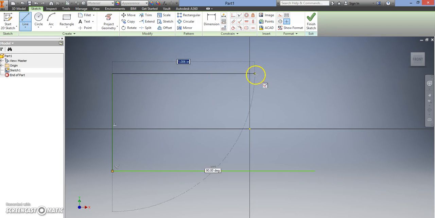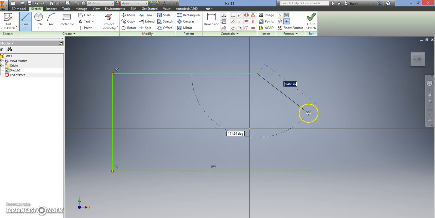So at this point, I'm just drawing the basic shape of the slant block, and I have not applied any dimensions yet. I want to make sure that my angles are 90 degrees and the lines are perpendicular to each other. And I also want to make sure that when I am done drawing my shape, my mouse turns green. Green is good. If it's yellow, it means it's an open profile. Green is a closed profile.